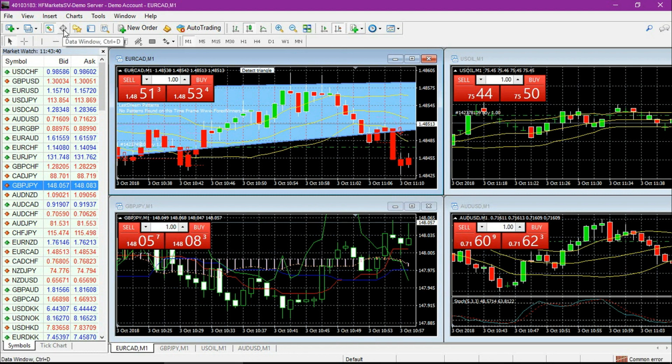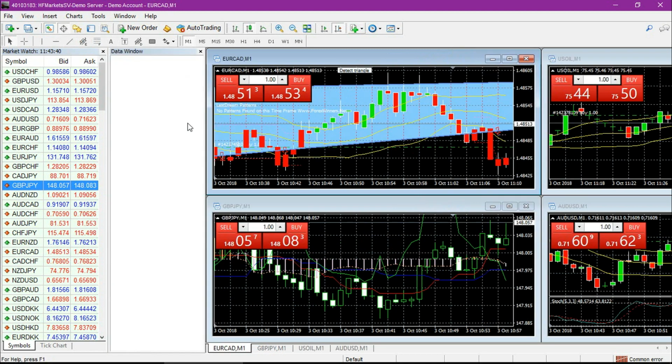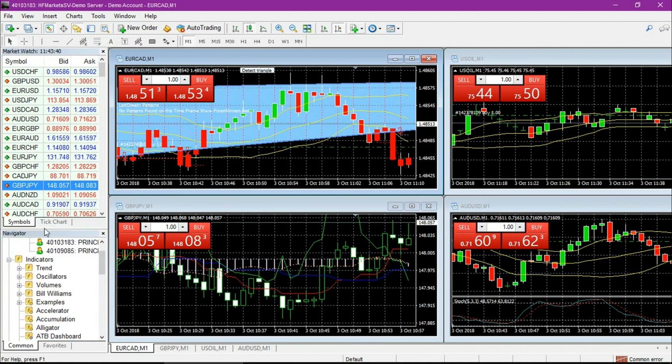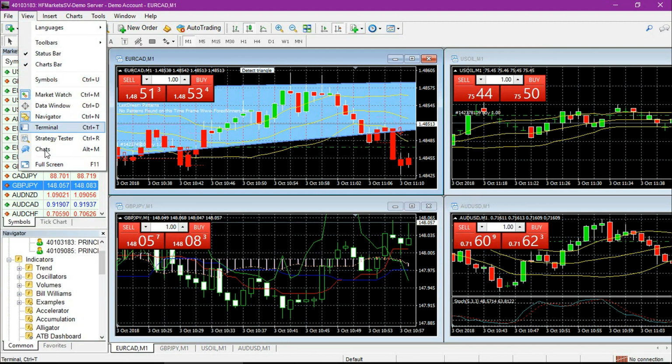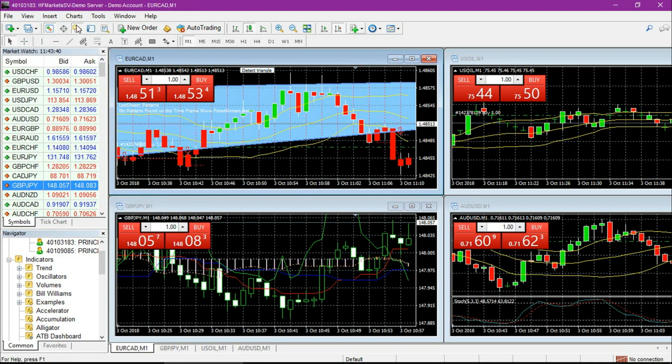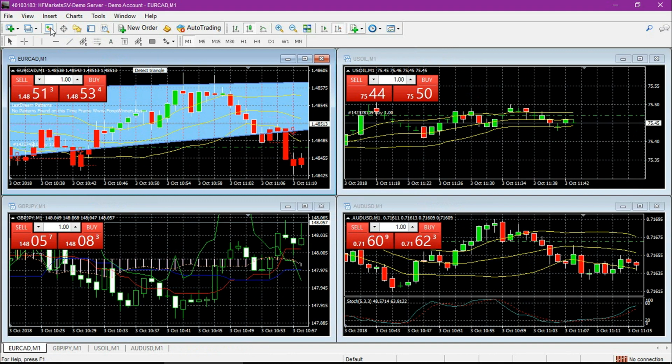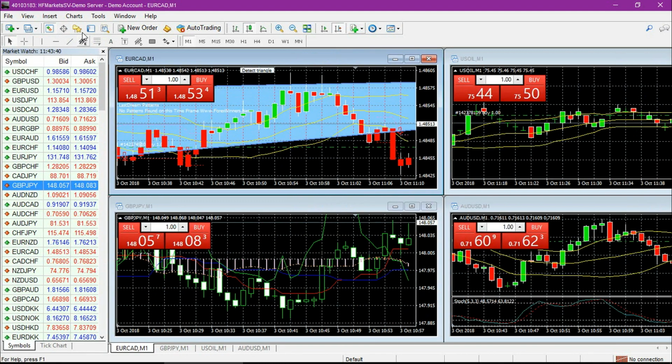The data window is when I click on it, it's going to show up here. It doesn't mean anything, because this is just the data window to see all the data you've been working on. And this here is just the navigator, which is going to show up here. You can also switch it on from here, as I said earlier, or you switch it on from here. When I click this one off, it's going to go off. Click it on, it's going to show. Then this one here is the terminal.